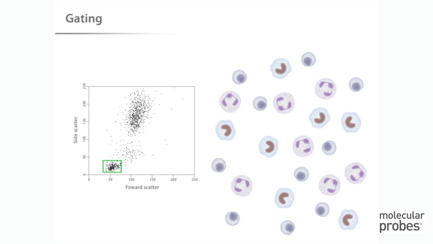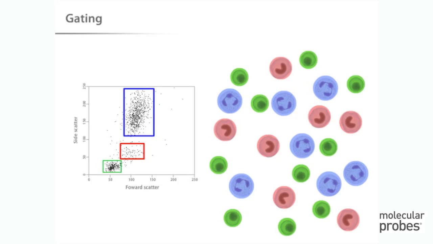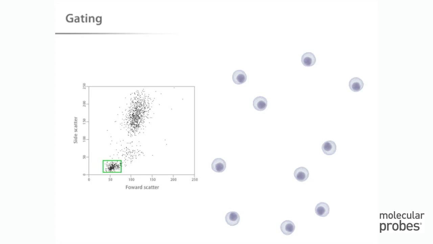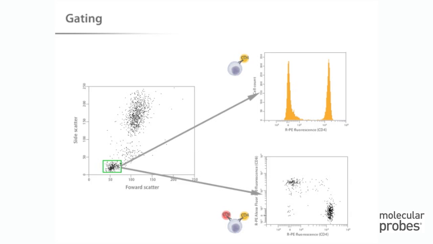The illustration on the right represents part of the cell suspension. The lymphocytes selected for analysis are highlighted in green. We can draw similar gates for the monocyte and neutrophil regions as well. Once we have restricted the analysis to the lymphocyte cell population, we can produce additional histograms and dot plots that help us dissect subpopulations labeled with fluorescent antibodies. Data from the lymphocyte population can be plotted on a histogram to show the fluorescence from a single antigen or on a dot plot to show the relationship between two antigens.